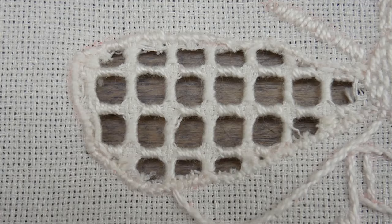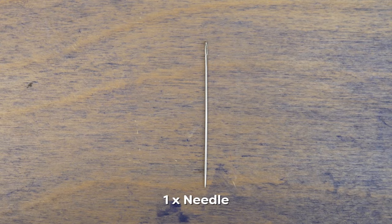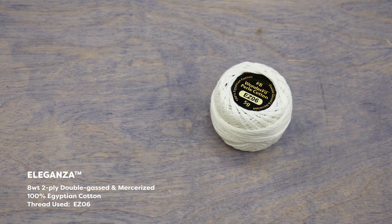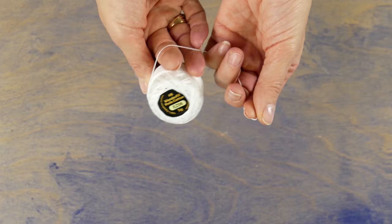However, there are a few specific stitches you'll need to know to get started. For the best results, choose evenly woven fabrics with sufficient body not to fray. A linen fabric like this one works well. Then you'll need a needle — I like to use a short sharp needle with a large eye. It's important to have a beautiful cotton thread for your embroidery work. I like to use this 8-weight long staple Egyptian pearl cotton thread called Eleganza. It's double gassed for a low lint finish and will run smoothly through your fabric without tangling and knotting. It also has a lovely sheen, which will look especially nice when making satin stitches.